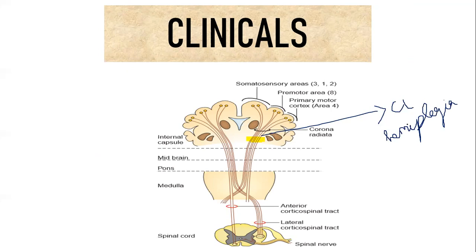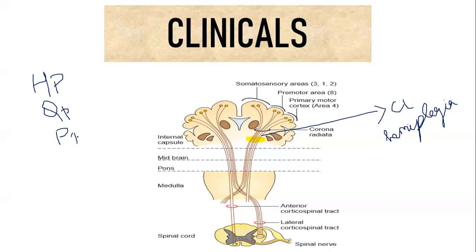Okay, contralateral hemiplegia. What is this contralateral? If you are all new to this term, contralateral means opposite. Ipsi means same, so ipsilateral means same side. That is the meaning of contralateral and ipsilateral. Now, this will all be new to you. Hemiplegia, paraplegia, quadriplegia. These are the three terms. I'll write here: HP, QP, PP.